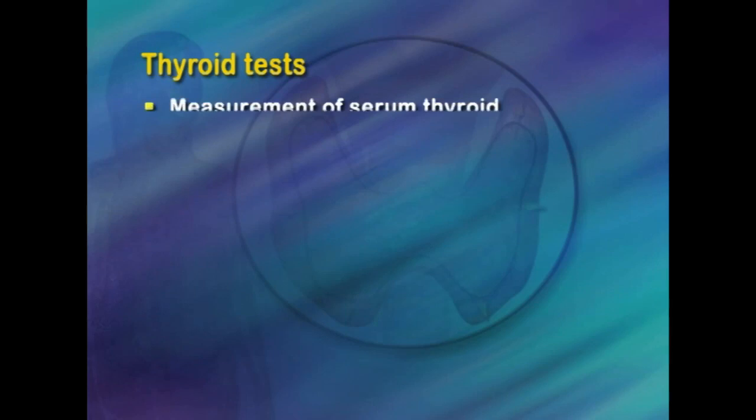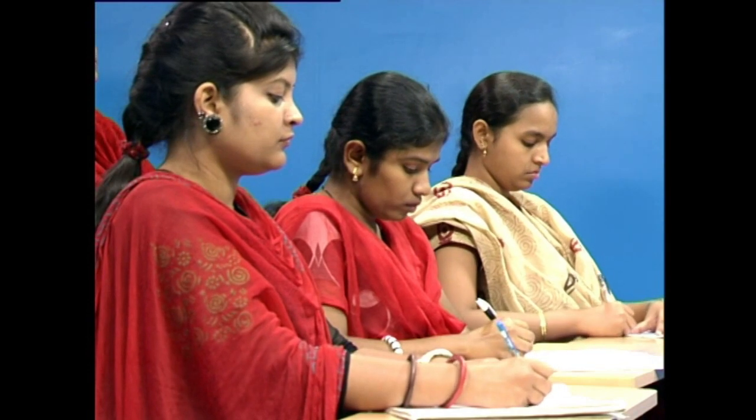The following are the commonly used thyroid tests. Measurement of serum thyroid hormone T4 by radioimmunoassay. It is the most used thyroid test of all. It is frequently referred to as T7, which means that a resin T3 uptake (RT3U) has been done to correct for certain medications such as birth control pills, other hormones, seizure medication, cardiac drugs or even aspirin that may alter the routine T4 test. The T4 reflects the amount of thyroxine in the blood.